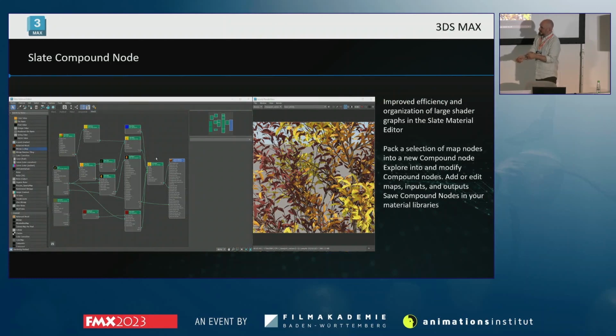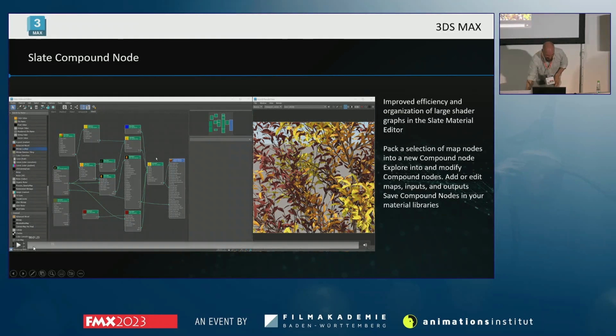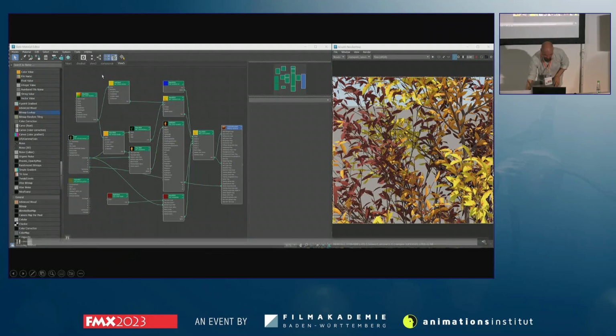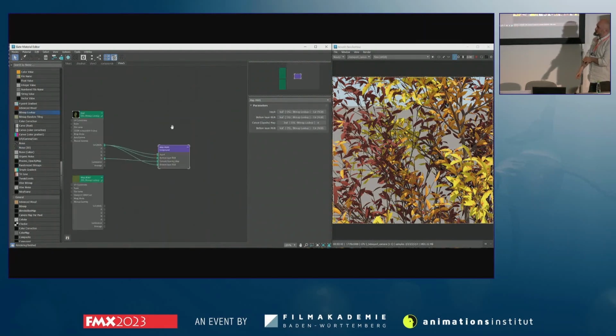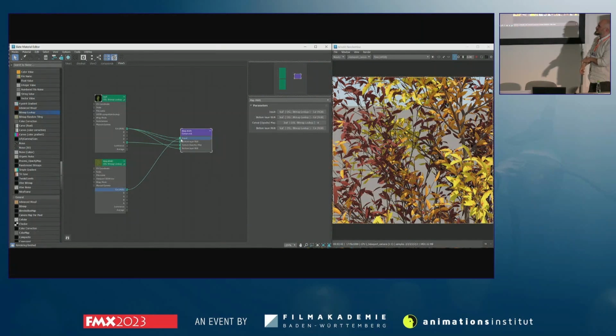And as a nifty little bonus, we've been adding the ability to create compounds. So you can group shader trees into simple nodes, and you can do that within compounds as well. I have this video for you. Basically, you just select what you want to package up as a compound, and you have your inputs right at your fingertips.